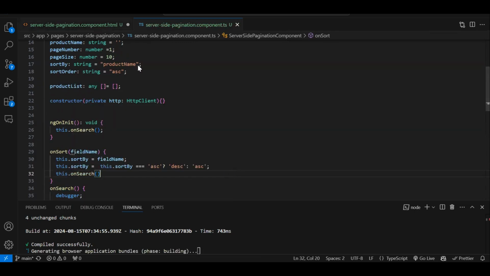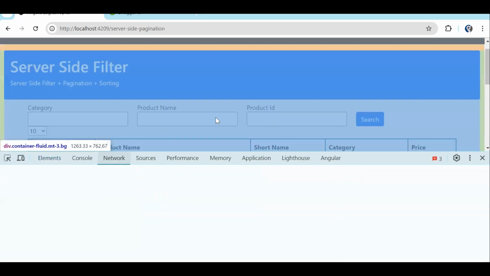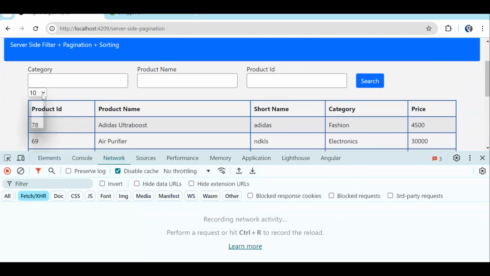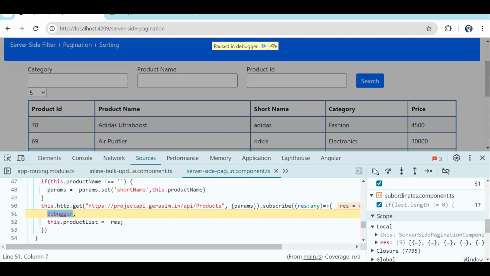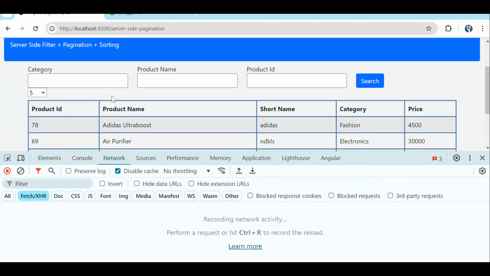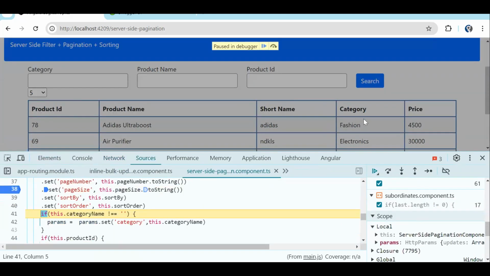So let's try to check if sorting is working or not. Let's create the 5 records only. Fine. Now, if I click on the product ID, let me just disable the debugger.